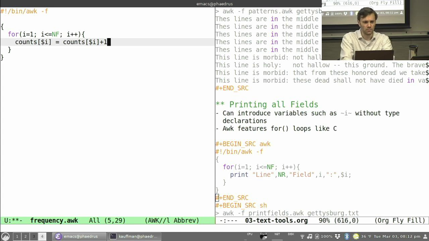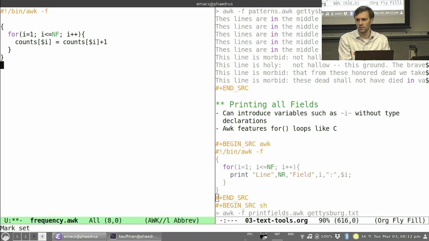Now, this innocuous statement would teach you, if you analyze it, several things. First, we're benefiting from this $I business that automatically I'm getting word separation. This variable wasn't declared anywhere, and the default behavior is, if you're using this variable, I'll create it for you. And if it didn't have a value before, I'll by default return 0 or a null string or something like that, and interconverting between those things is fine. So with very little effort there, I've just gone through every word, used it as a key in a hash table, and incremented a count associated with it afterwards. So that has built the hash table of counts of word frequencies so far.